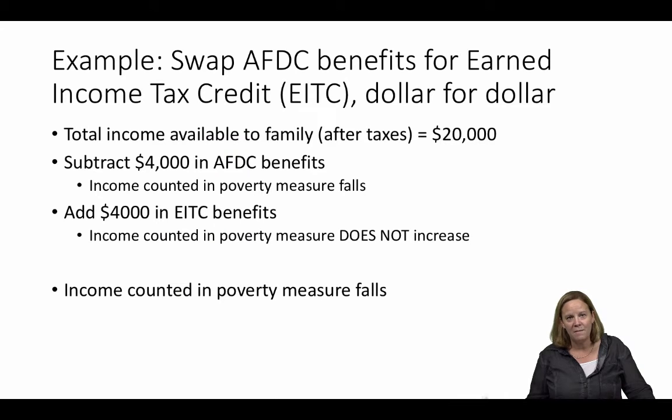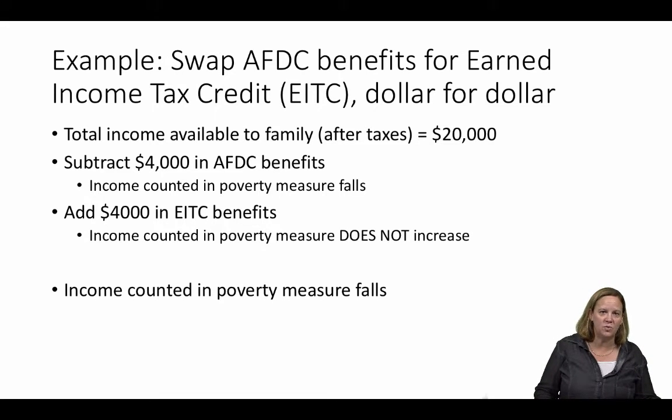With this in mind, imagine a hypothetical low-income family in 1995 who simply traded off welfare benefits dollar for dollar with EITC benefits. According to the official poverty measure, this trade would actually have increased measured poverty because the welfare benefits were included as income, but dollars received through the EITC are not. This exact type of situation plays out frequently in public policy debates, though often in a more subtle manner than in this stark case of a single hypothetical family.